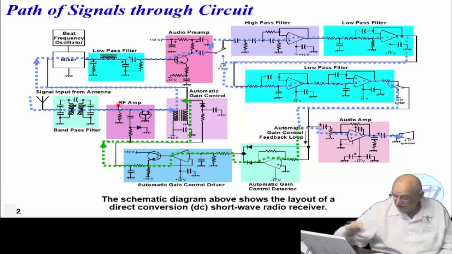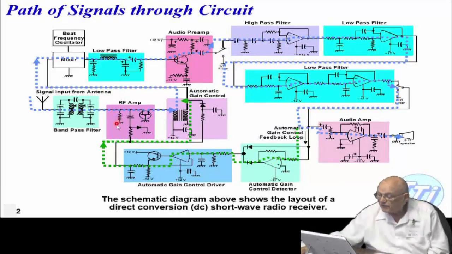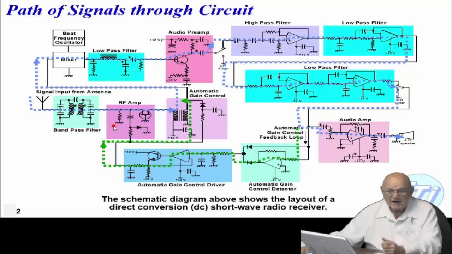The next stage that it goes through is the RF amplifier. You'll notice this symbol right here. See, it looks like a little comb. That comb is what they call circuit ground or circuit common. We'll see about 3 different symbols they use for ground, and this is one of the problems when you get into testing. Have you ever heard the term ground loops? It's a ground loop problem. We'll talk more about that specifically, but ground loops are a big problem when it comes to testing, and one of the reasons is they're not consistent in what they mean by ground.